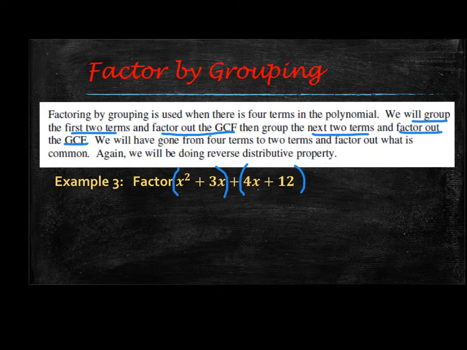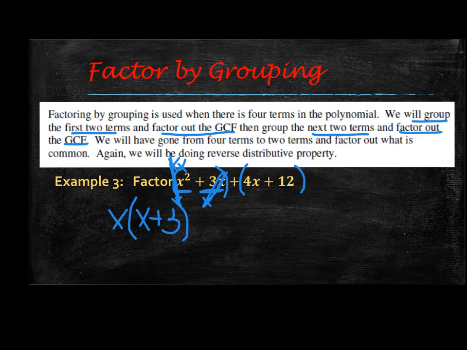Once we group our first 2, now we're going to look for a greatest common factor of x squared and 3x. In these 2 terms, we can factor out an x. So we're going to put the x on the outside, and now we're going to actually do that. So divide this by x and divide this by x. X squared divided by x, again, if you have to, write x times x. Look for what you can cancel. I can cancel one of those x's out, so I'm left with an x. 3x divided by x, the x's cancel, so you will have plus 3.